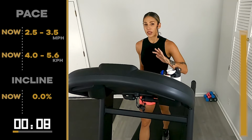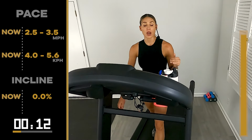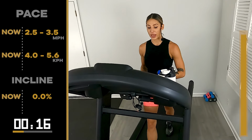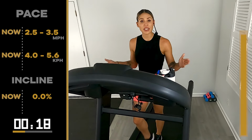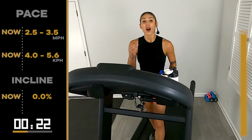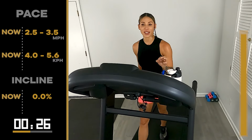All right, let's just kind of go through what we did. 3 different blocks. The first block, the longest, a progression. Every single minute, we didn't stop running. We just increased our pace. Second round, we did our fastest pace, our HIIT interval runs with our walking on a flat road. Our third one, walking on an incline, jogging on an incline.